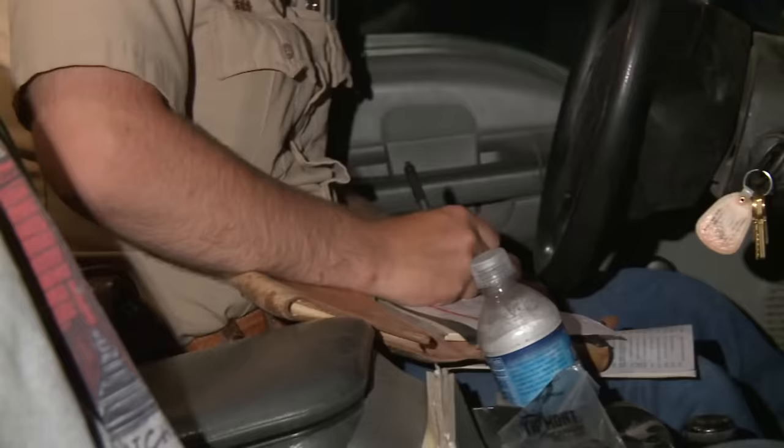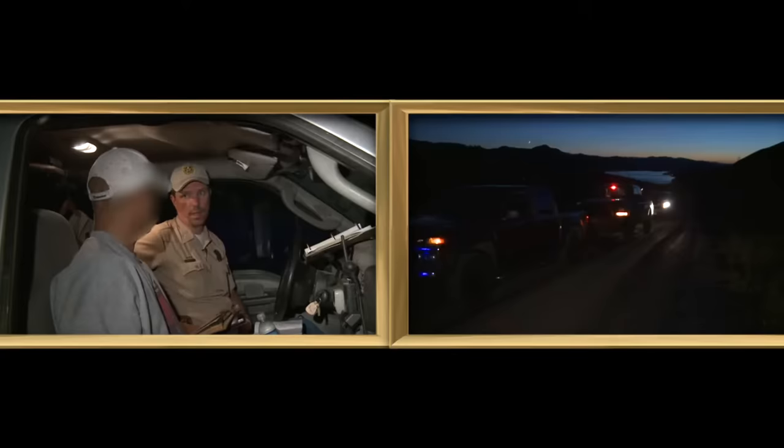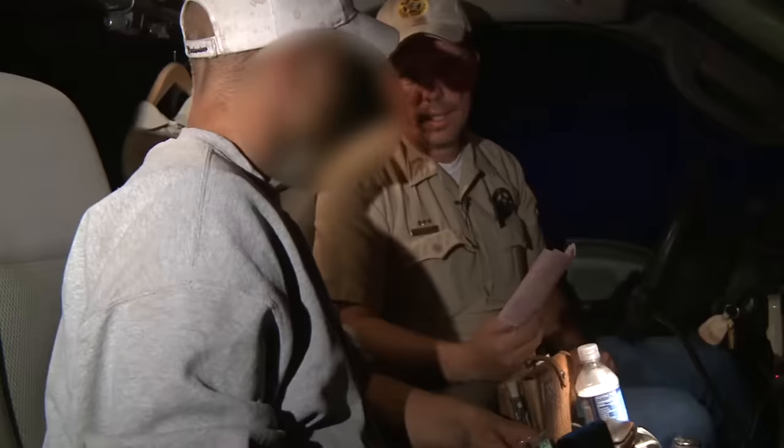So you're gonna get a commission rule and reg violation, which is a basic violation of driving off established roads. And then you're gonna get a disorderly conduct citation, okay? And that's for creating a public nuisance or endangering the lives of people on the game range, which is you and your passenger. Okay, these are not criminal codes. They are misdemeanor fish and game codes, which means that you will not have a criminal history with anybody other than Fish, Wildlife, and Parks. Do you have any questions for me? Okay. You're free to leave.